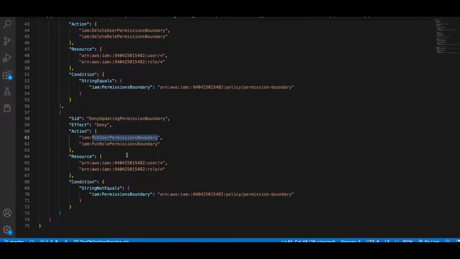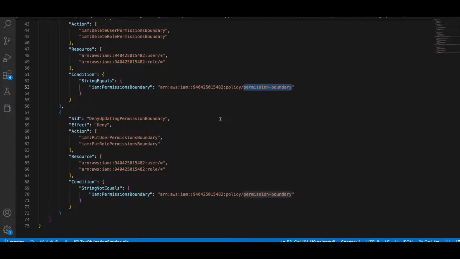And lastly, you can't update. In the same way you can't delete, you can't update the permission boundary. As you can see, this is a condition. You pretty much need to focus on the condition. This is called permission boundary, and the policy I'm going to create is named permission boundary.